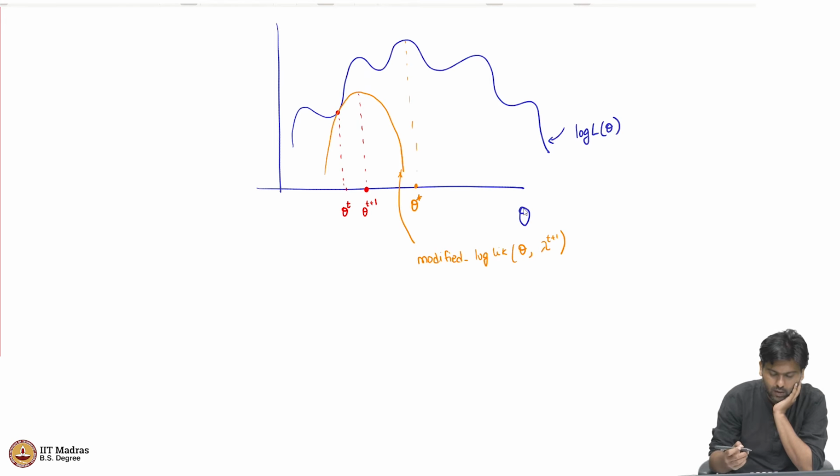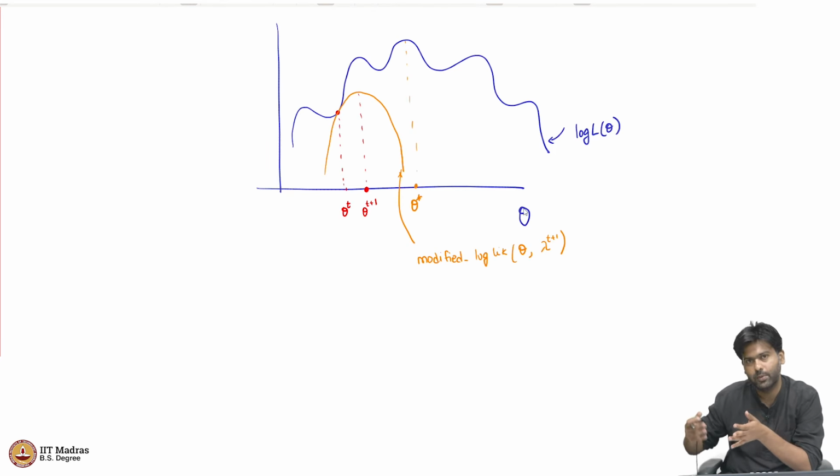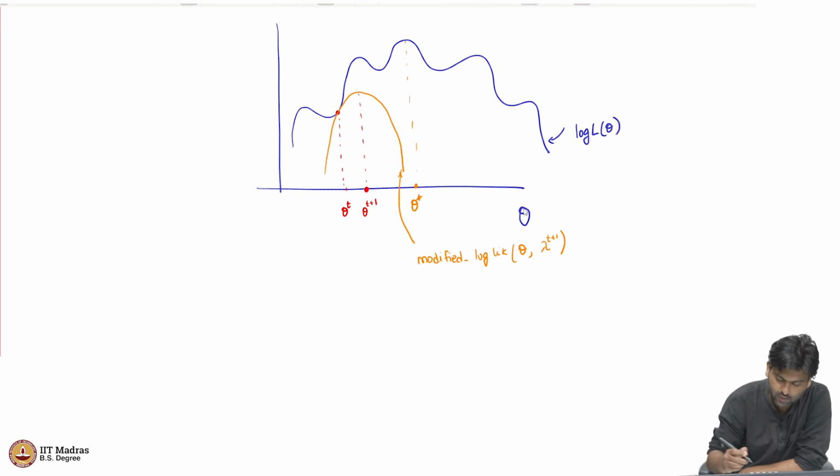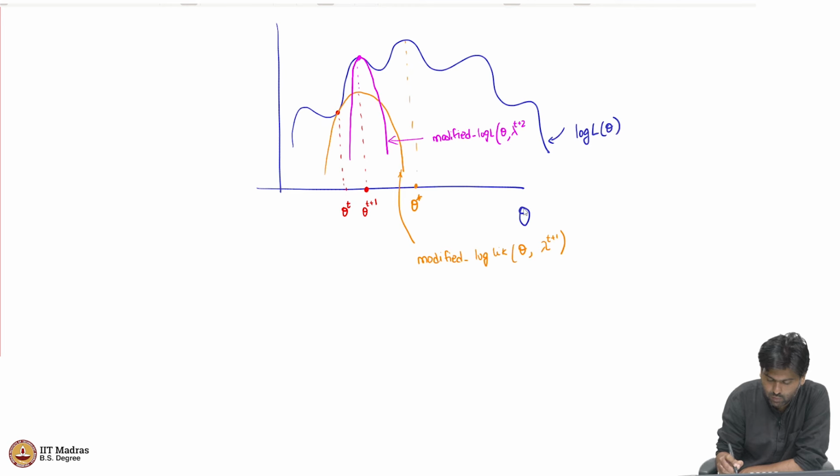Now, what would happen? Well, for the modified log likelihood, again I will try to find the best lambda and then try to find the modified log likelihood with respect to theta at lambda t plus 2, which might look something like this. Maybe I will use a different color, right. So, maybe it will look something like this. Now, at this point, what might happen is that maximizing this will make me converge, and this function is just the modified log likelihood of theta at lambda t plus 2, right. So, once I have found theta t plus 1, I find the corresponding lambda t plus 2, and then I draw this as a function of theta and try to maximize this. I hit this point, and then I am kind of stuck here, right. So, what might be the solution that EM would give me is this, EM's converged solution.